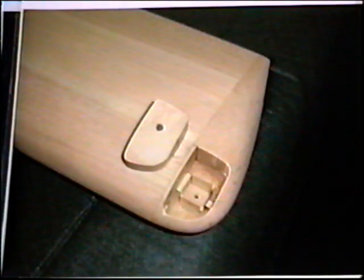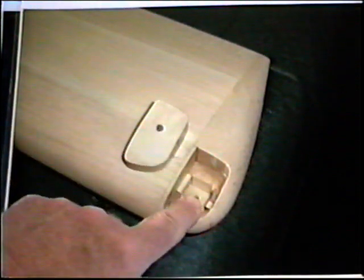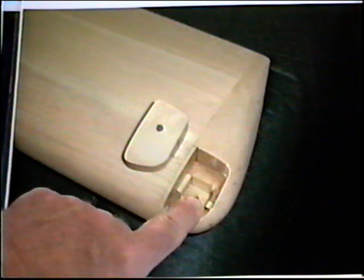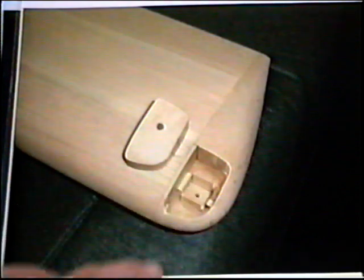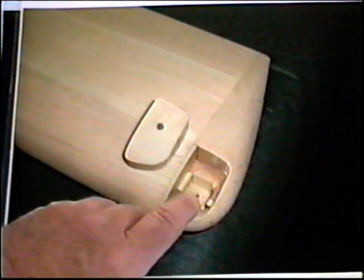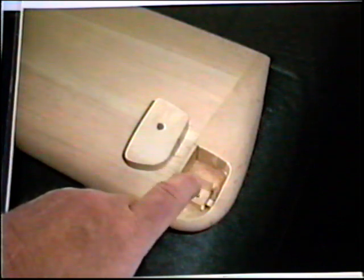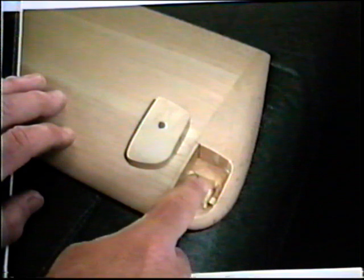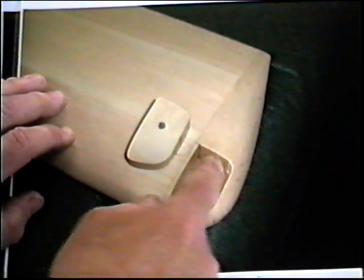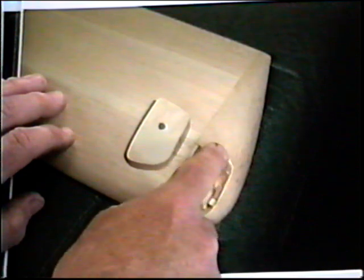This is Gerald's tip weight box. Now, I'm not sure how Gerald, I can't really see it here, if the bolt goes through here and holds the tip weight, but I would always suggest having a piece of plywood with a bolt to hold the tip weight, and I'll tell you why. One of the things I've seen more than one time is a piece of tip weight come loose when you pack this with paper towels or clay or whatever. When it comes loose, you don't realize it's loose and it's shaken in the wing. It eventually eats its way through the tip box, and we've had that happen on our own planes.